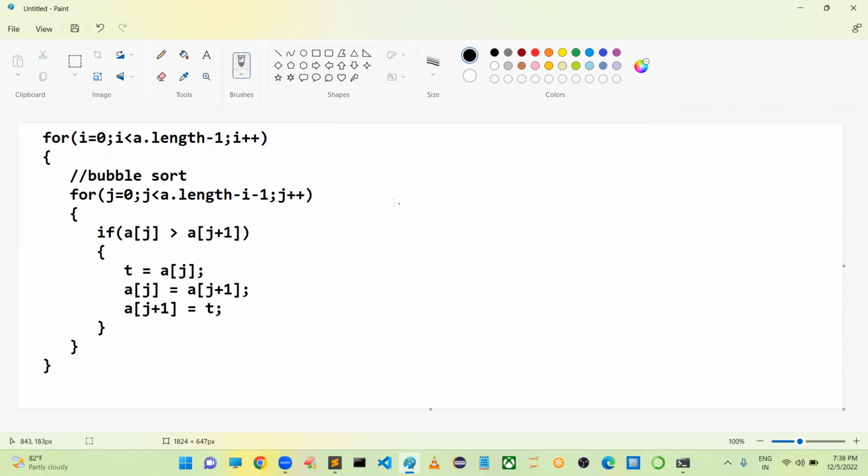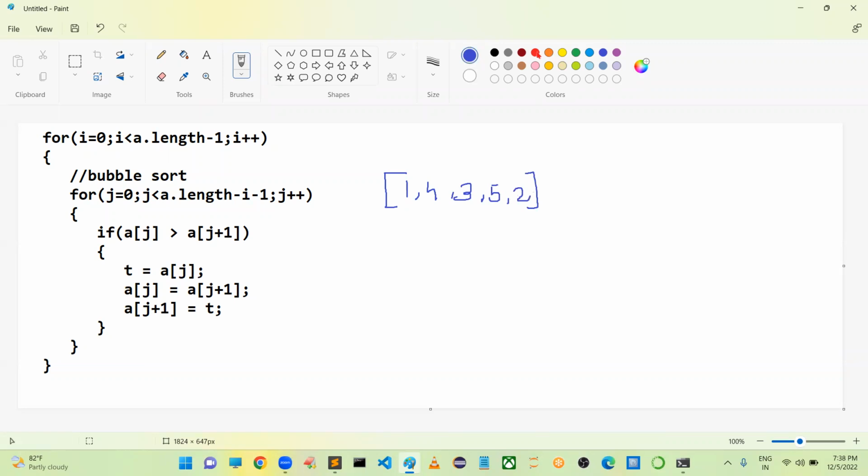Now, let me take some numbers and we will see how it is going to work. Flow of control, we will see. Suppose consider here my array value, I will take fewer elements, sir. Okay, sir, 1 4, 3 5 and then 2, like this I am taking.